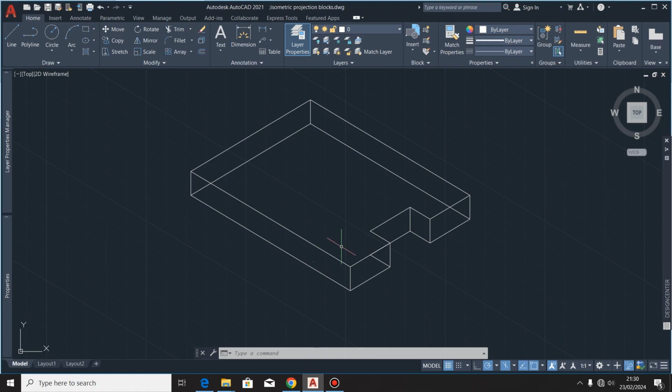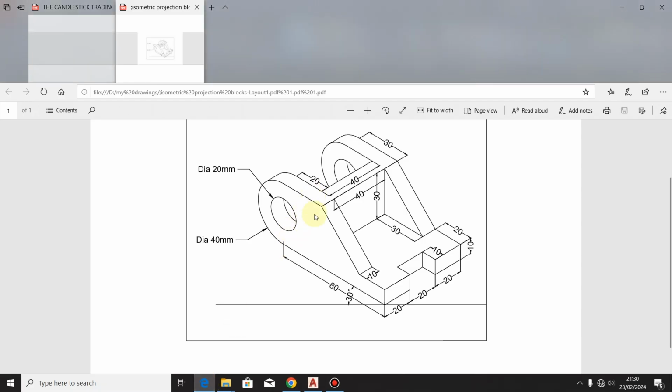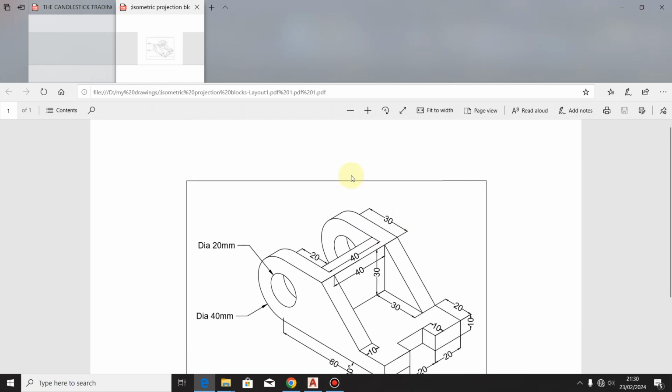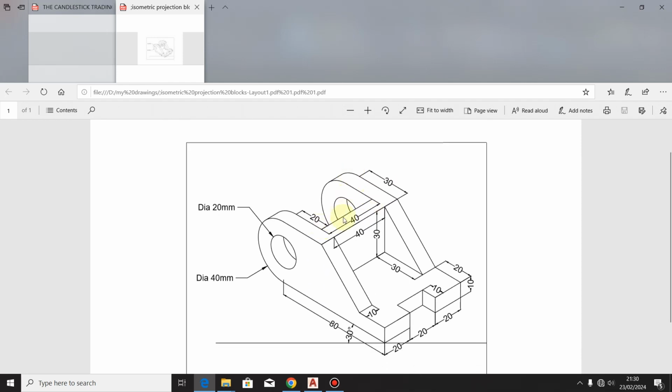Next, I'm going to show you how you can come up with triangular shapes. First, we have to get the distance from this point up to this point here, which is 30 millimeters. But according to the drawing, this distance also is 10 if you subtract 30 minus 20.